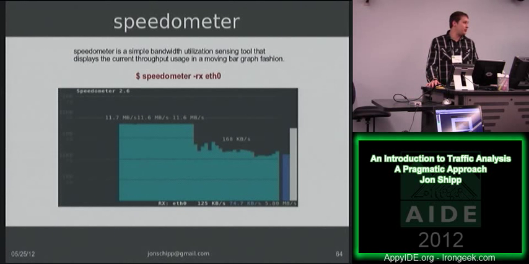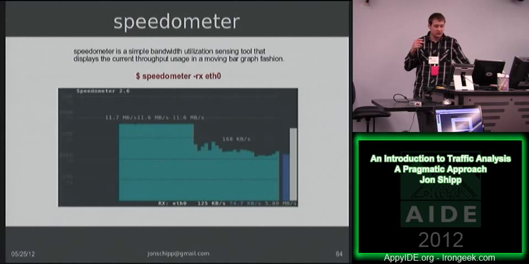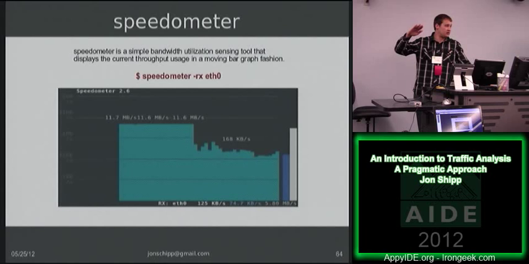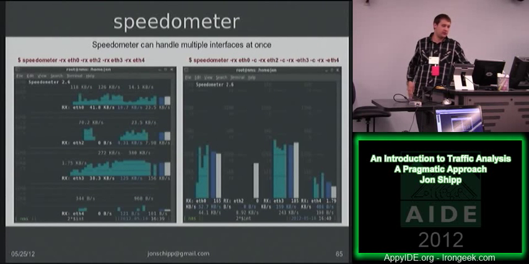Speedometer is a simple bandwidth utilization tool. It's kind of like iftop, except not so granular in that it can't pick out specific connections or flows or sessions. This one just takes a look at the interface, a quick way to see the throughput of the interface. At this point, 11 megabytes per second on this interface. One thing that's nice about it is that you can specify multiple interfaces and have each one in different rows, or you can use columns. I usually keep this on my desktop so I can see over time at what period of the day the traffic goes up, spikes, or comes down.